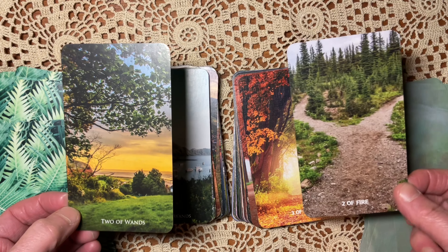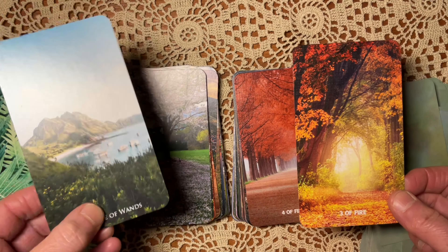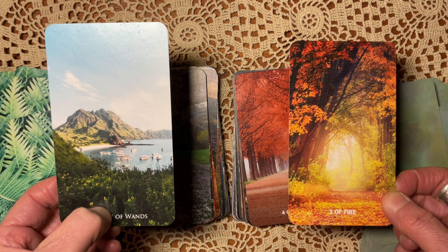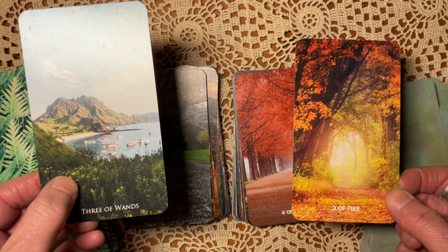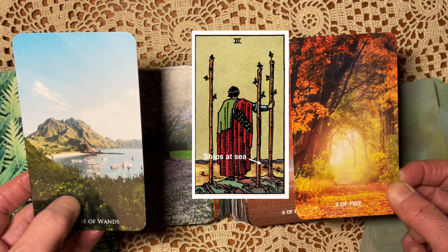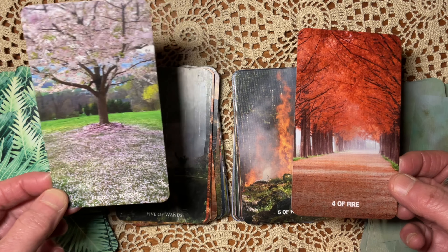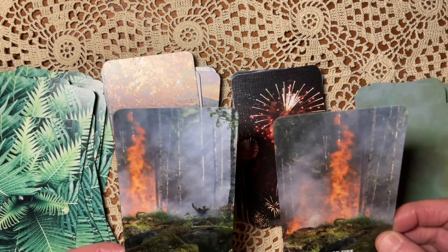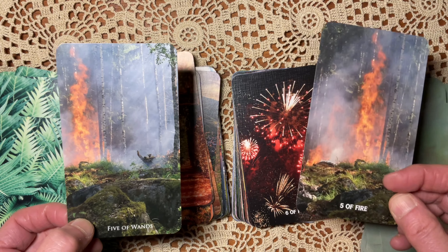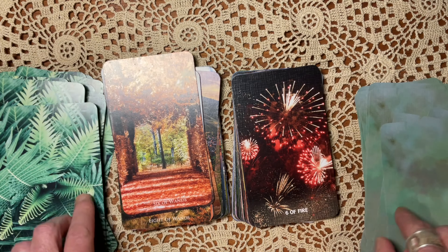The Elder of Earth — that sense of the harvest, everything coming into fruition. I like the burst of light at the center. Now we're in the wands — or fire, depending on your perspective. The Three of Wands in the Nature Escapes, with ships in harbor, really does call forth the Coleman Smith imagery. I like the Three of Fire better — it's more on point with the meaning rather than just echoing the imagery.